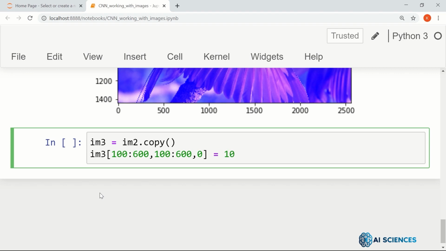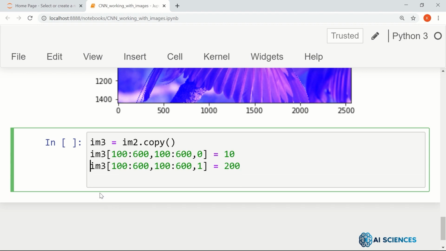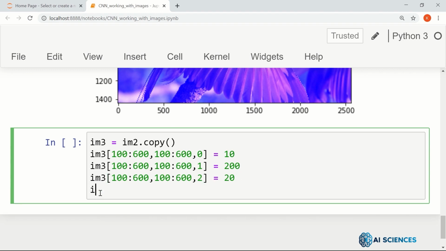For the same bounding box, or rectangle, in this case a square, let's make the green channel a bit higher, and let's make the blue channel a little bit smaller, let's say 20. Then let's display the image.